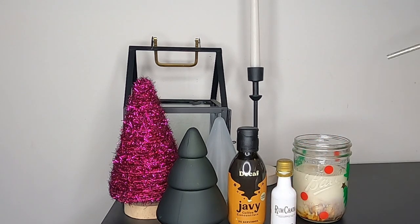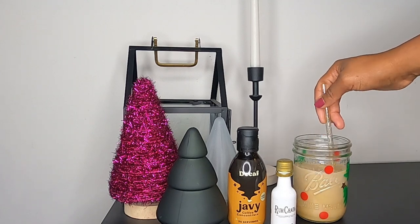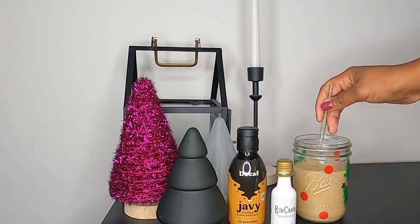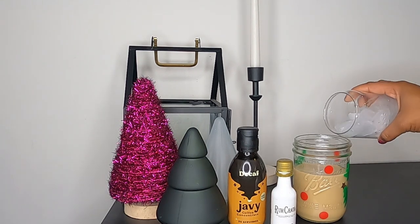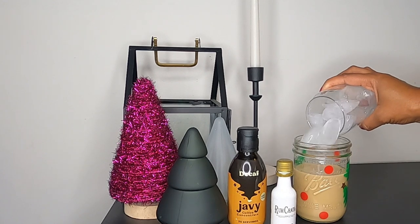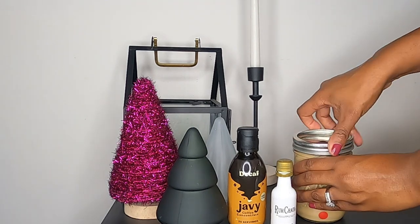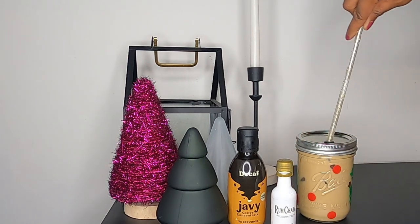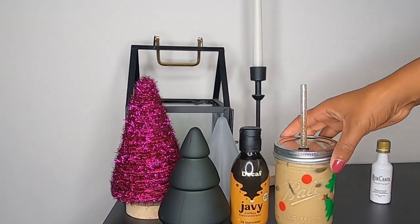And I go ahead and give that a stir. I really wish you could smell the coffee right now. It smells amazing. And then next, I just go ahead and add my ice in. And I make a mess. I'll definitely be sipping this in the house, but I do go ahead and add a lid to that. Pop my straw in there. And there you have it. Pretty much that's all it is to it.